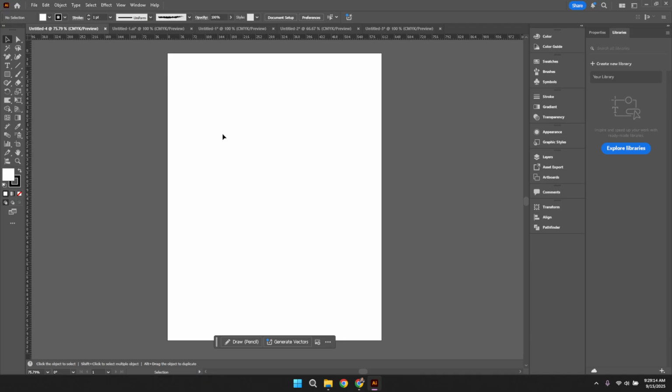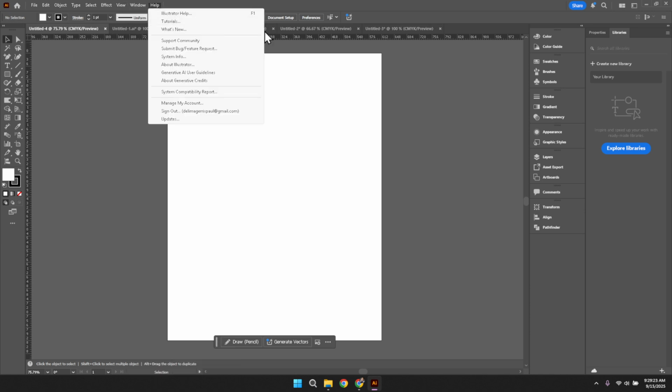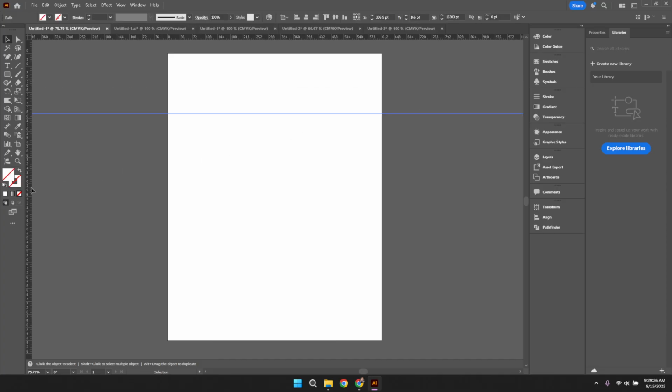Rulers are extremely handy in Illustrator, not only for design precision, but also for creating guides. To do this, click on the ruler itself and drag a guide out onto your artboard. This action will create a blue line that you can position wherever you need, providing a visual aid for placing elements in your design. You can move these guides anytime by clicking and dragging them. To remove a guide, simply drag it back into the ruler section it originated from, or you can right-click on it and choose the option to delete it.